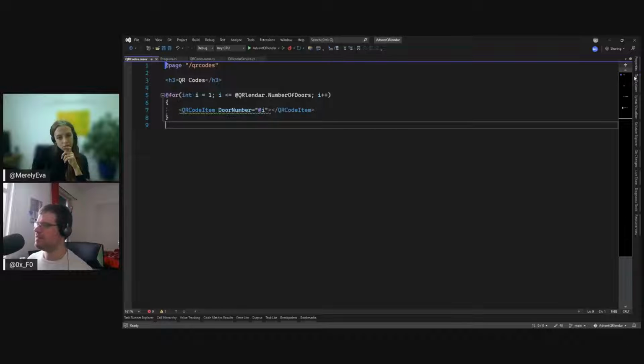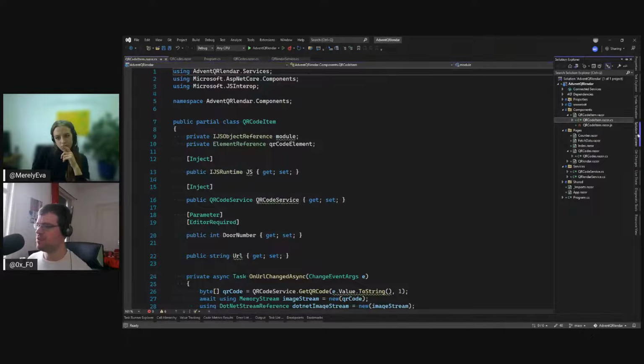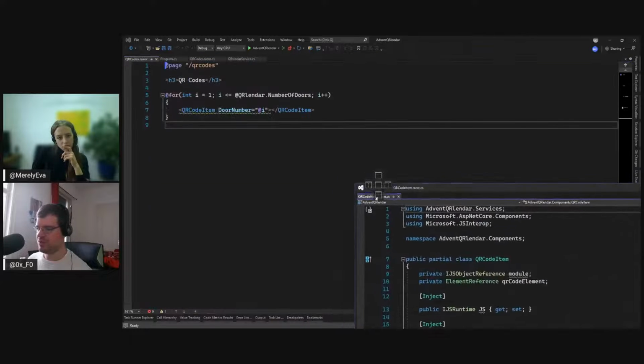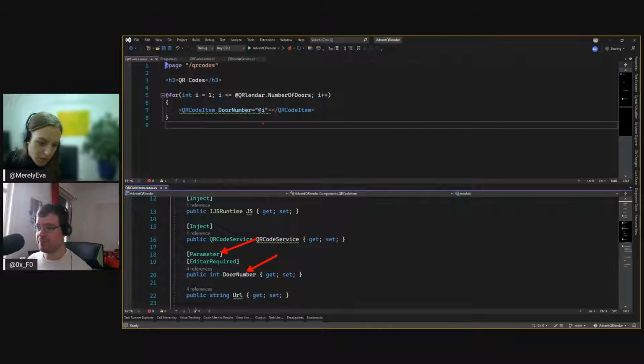If we have a look at the component, the QR code item is a component that we have here. We already have a parameter here, the door number. So we are injecting the door number here already. But now we want to also inject the URL.